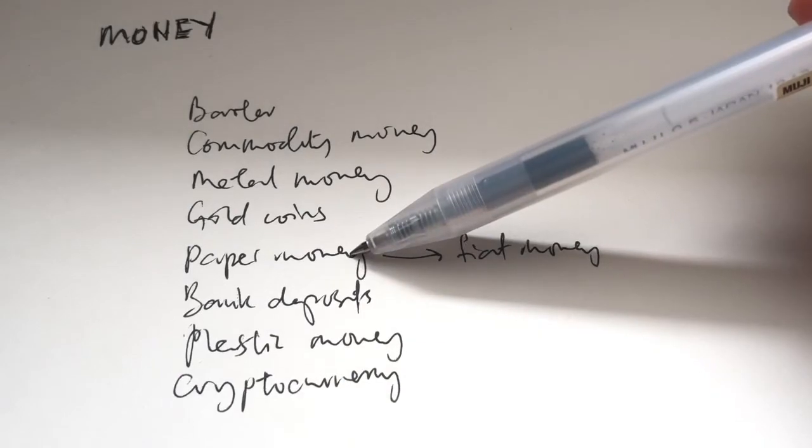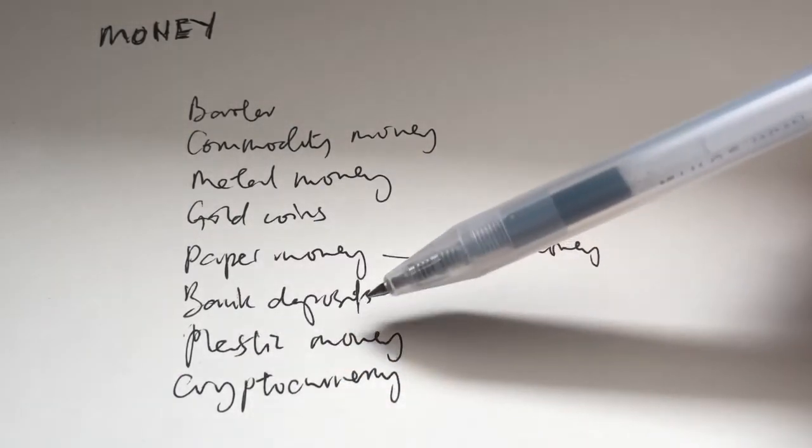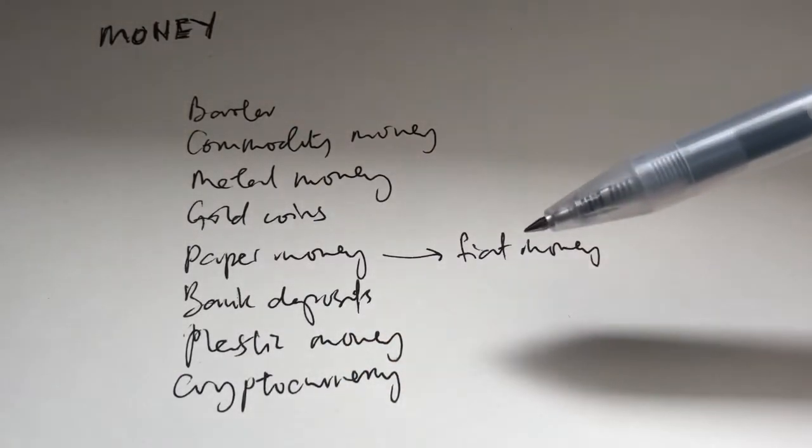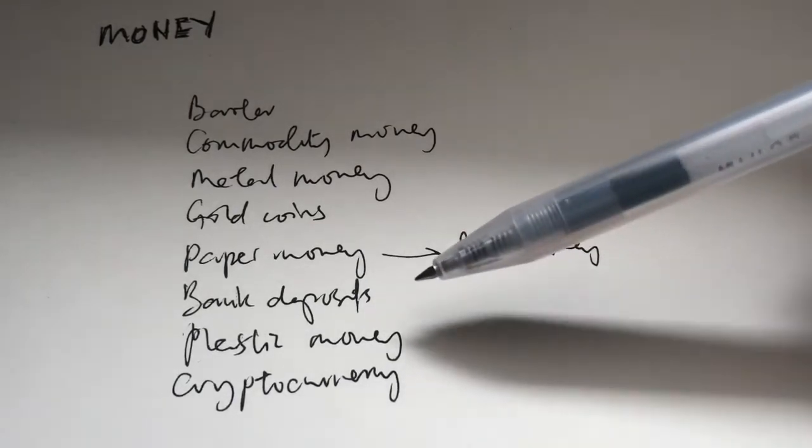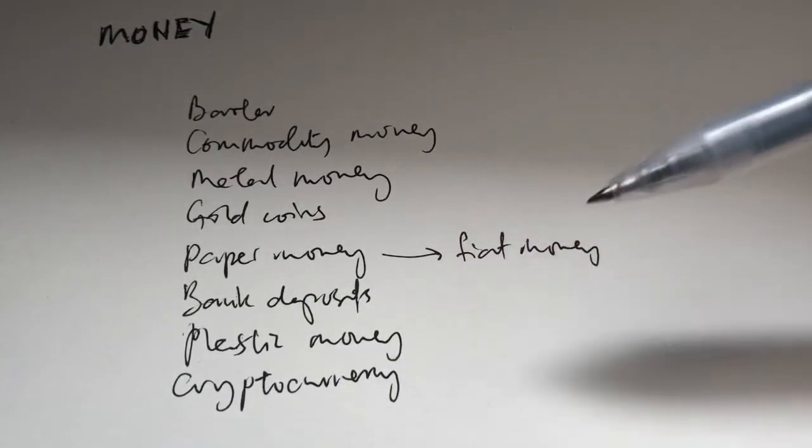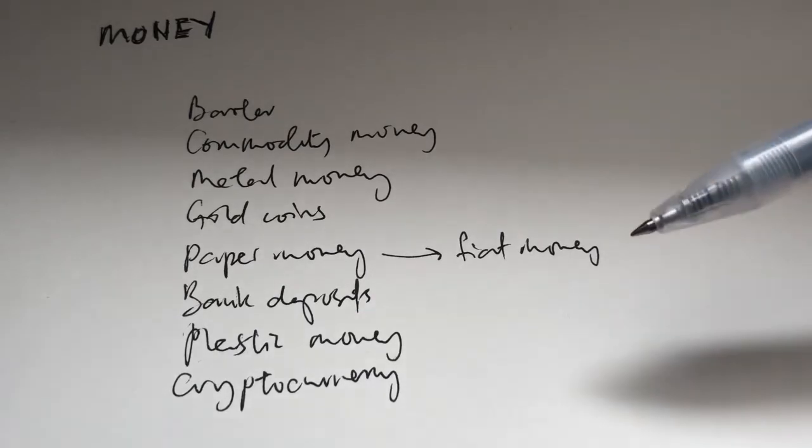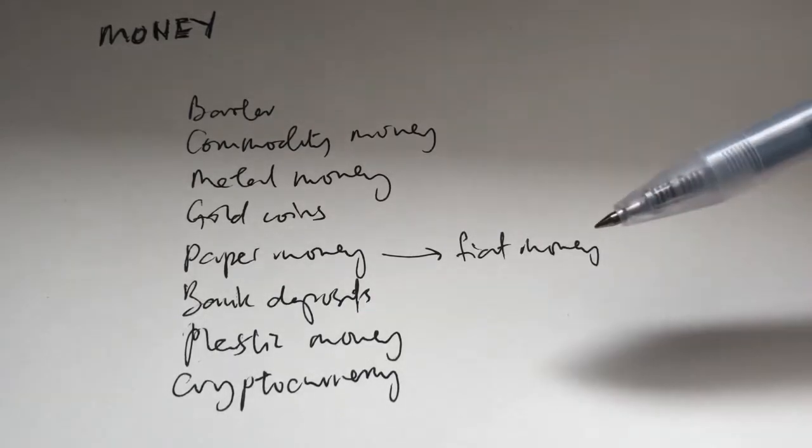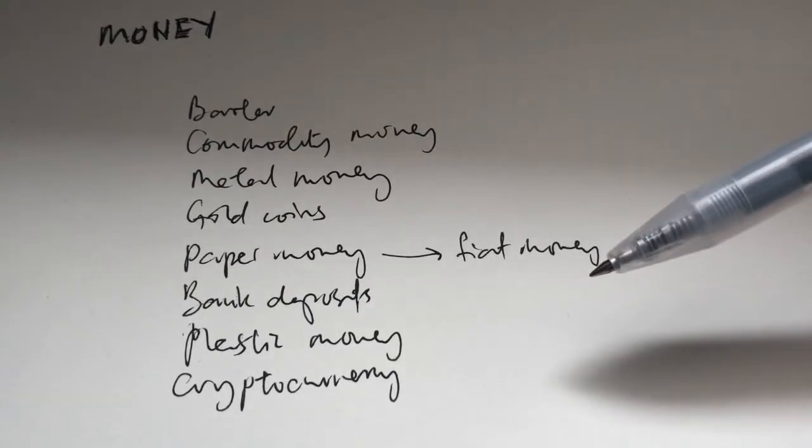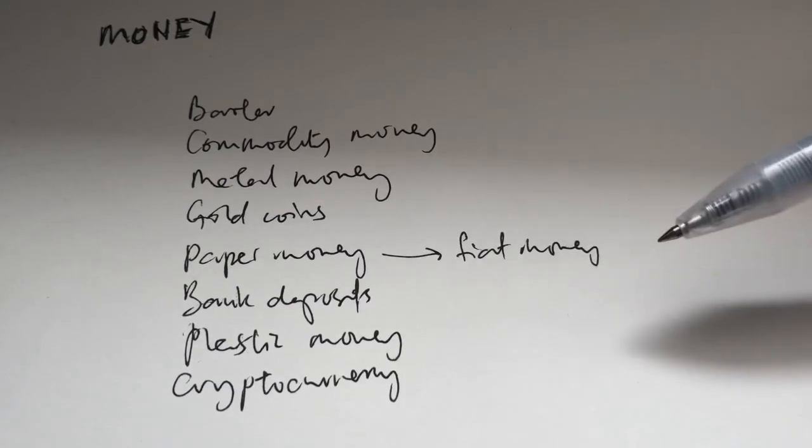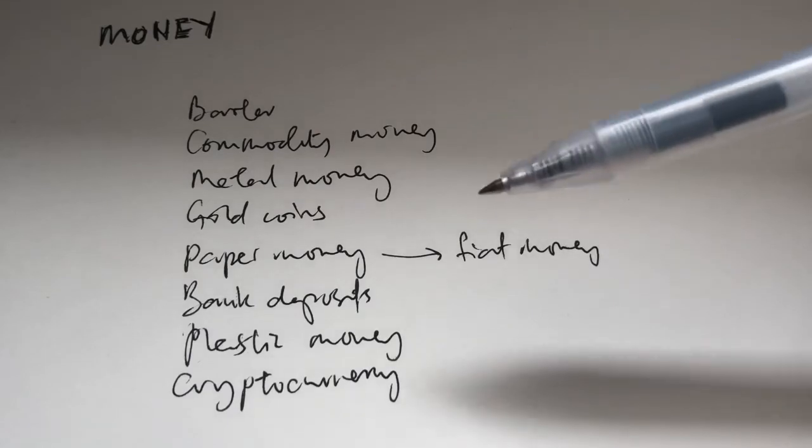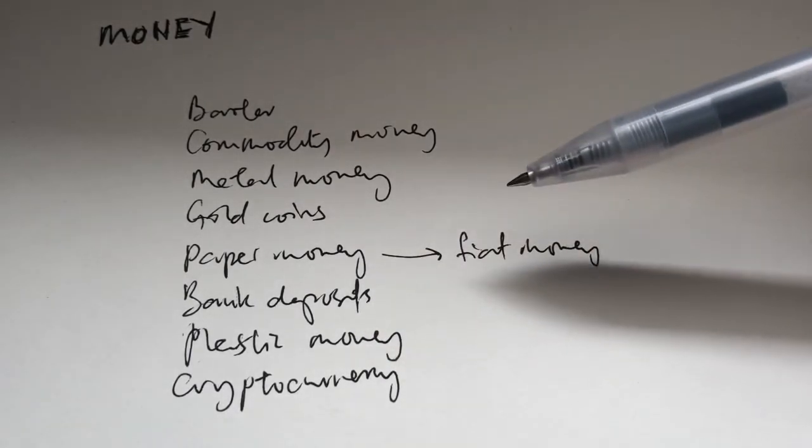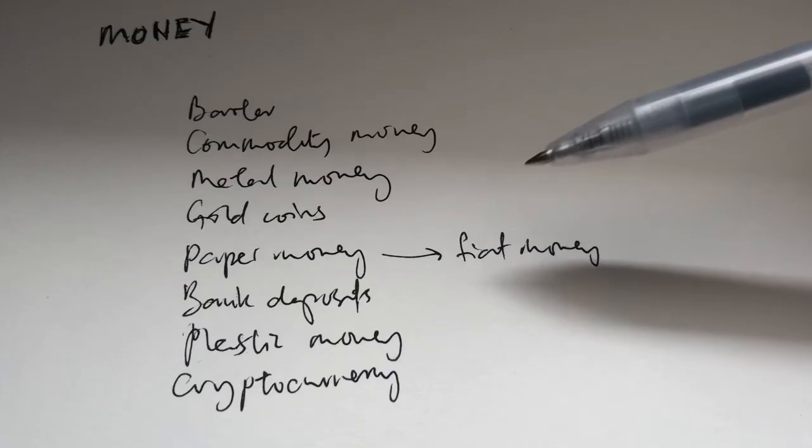The use of paper money led to the development of bank deposits, which are money placed in banks for safekeeping. These bank deposits are transferable by cheques, where a cheque is written from the owner of a bank deposit to a banker, instructing the bank to transfer a stated amount of money to another person named on the cheque. The banker simply carries out the instruction by reducing the deposit of the drawer or payer and crediting the account of the payee.